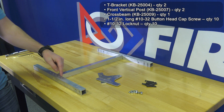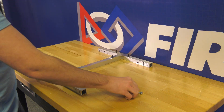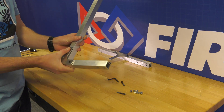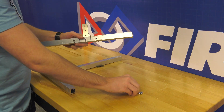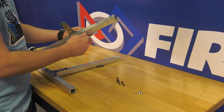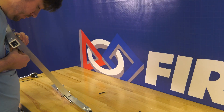Now we're going to build the front frame. To do this, we will need some T brackets, the front vertical posts, a cross beam, and some hardware. We are going to attach the front vertical posts and cross beam with the T brackets. Lay out the two front vertical posts so the posts match direction with matching holes on top and bottom and the five holes in about the middle of the piece face up. Then place the cross beam in the middle of the two pieces and use the T brackets and bolts to attach everything together on each side. If the holes are not quite lining up, start with one side, ensuring the T brackets stay square with the post and drill out holes as needed to secure. And that's it for the front frame.